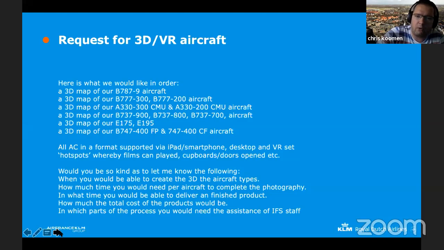So this is one of the questions that came in the early days, to give you an insight into how we approach these kinds of things. The question was, we want a 3D map of our aircraft, or all types of aircraft, but we also want to have it on a desktop, on a smartphone, or on a tablet, but also, if you can, in VR. So I took all the things that we have, and in this case it was a Matterport that had just come in at that moment, took the camera, walked to the aircraft and made a very small proof of concept, just the business class, to scan with the Matterport and see the potential of it.